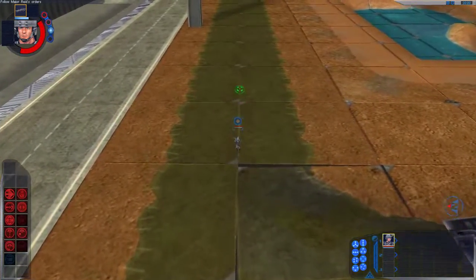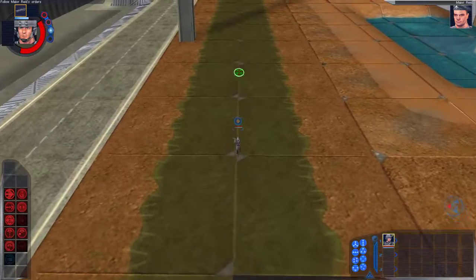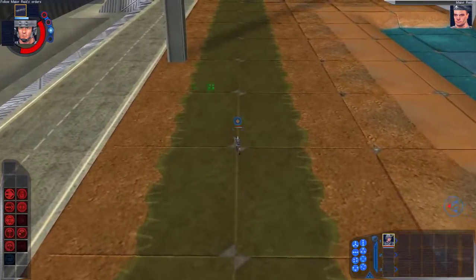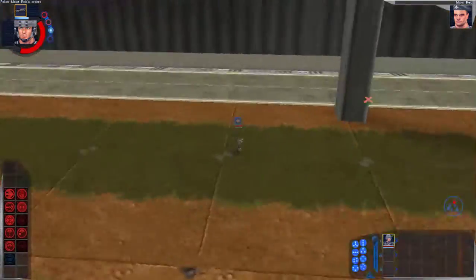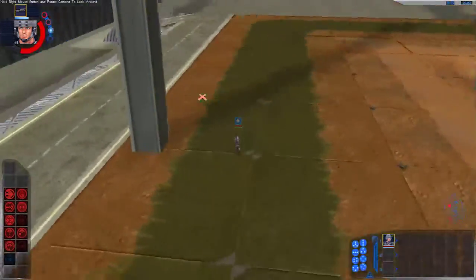Okay, let's move. As you advance, Cadet, you should always stay on your guard. Hold the right mouse button down and move the mouse to observe your surroundings. Good.